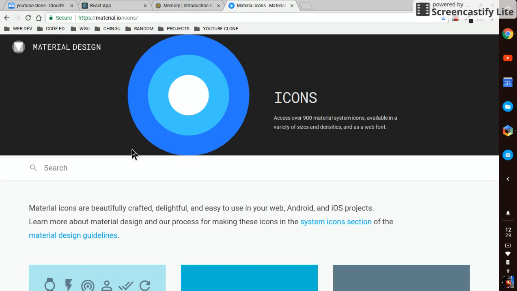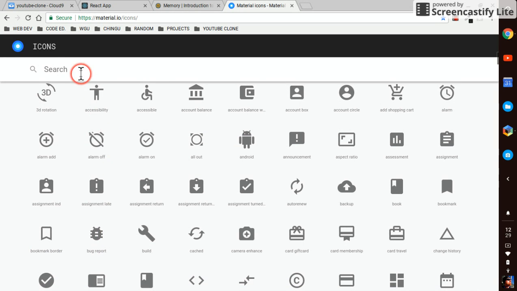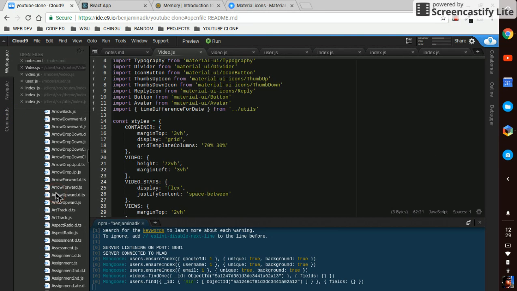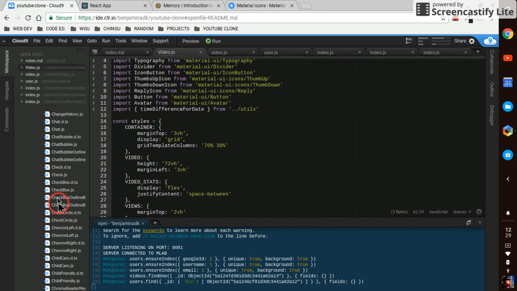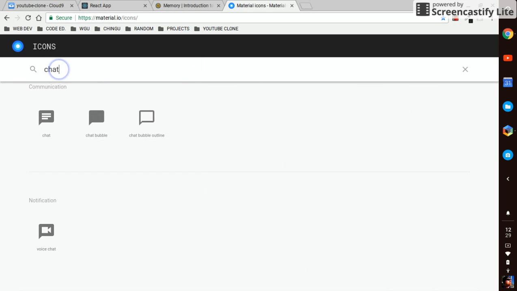So you go to the site and you can check out all their icons, and they have a search function too, and the names are the same. So say we wanted to find, I don't know, let's find something here. Chat bubble. They've got a bunch of different chat bubbles, but you can come here and use the search tool, and you're going to get all of them, chat bubble, so you can check everything out like that.